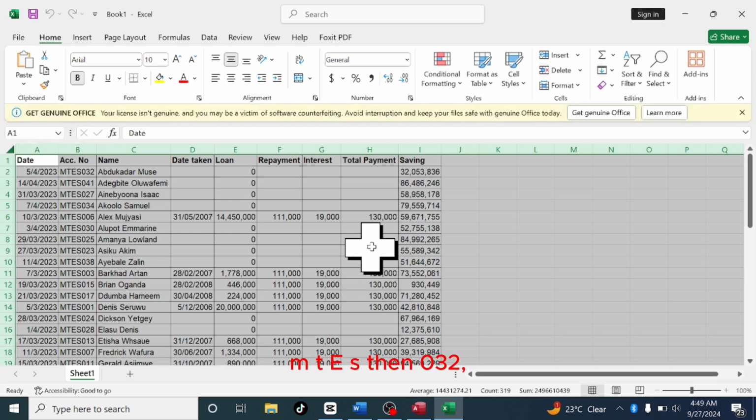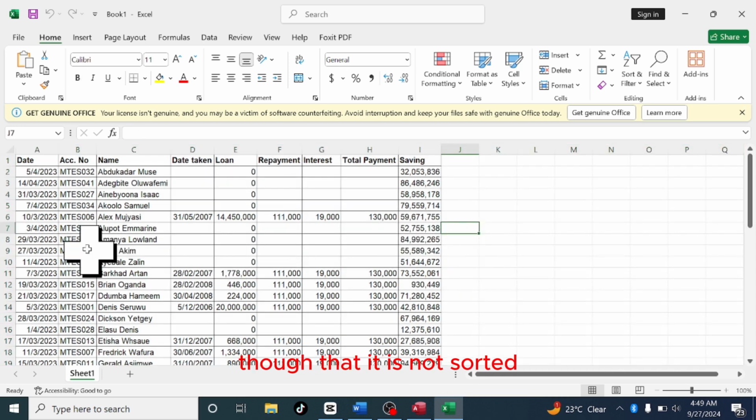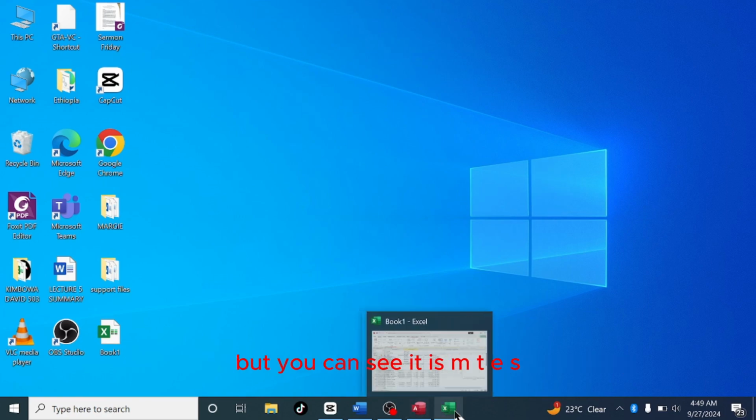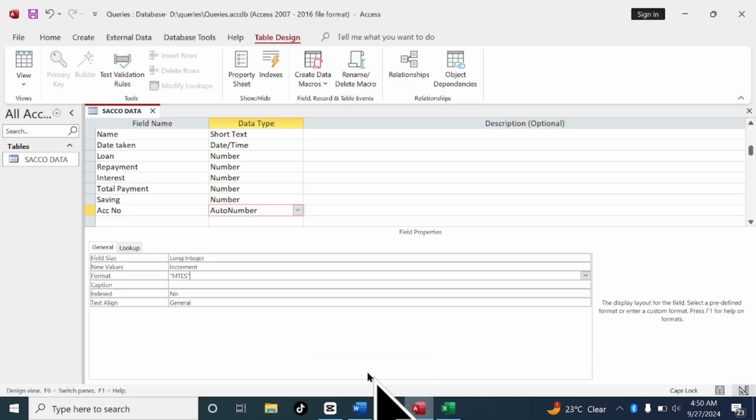MTES, then 032, 041, 027, but I guess the arrangement is increasing uniformly, though there it is not sorted. I can actually sort and check whether it is uniformly increasing, but you can see MTES is uniform, and the others are the ones that are changing.